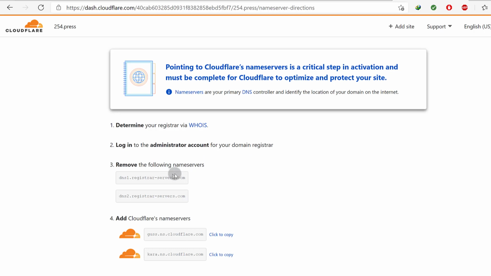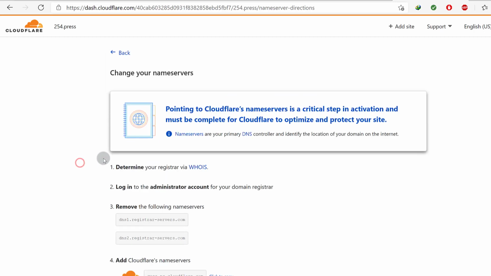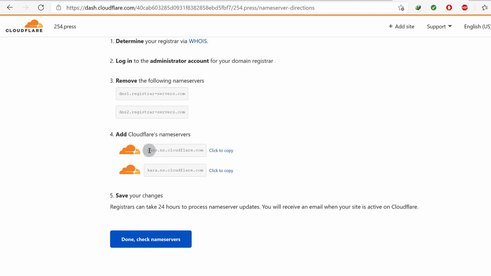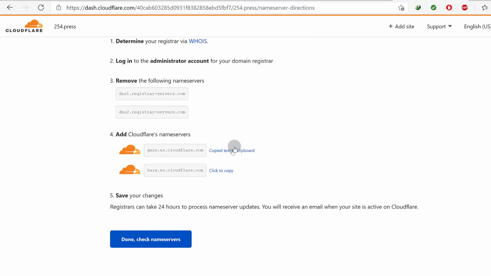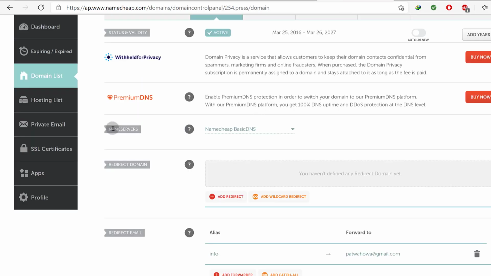I don't need them. So the next process, and this is the only thing that you need to do on Namecheap or wherever your domain is hosted, is to add the Cloudflare name servers, and that's all you have to do. Just click copy for the name servers from here, the Cloudflare name servers, and then add them wherever your domain is being hosted. Change the name servers. Just find out where you can change the name servers on your platform, on the provider you're using.